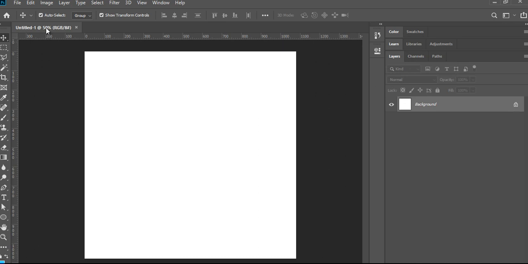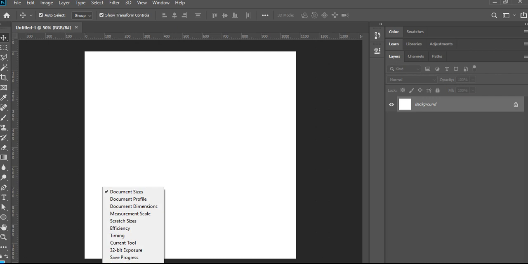Now, at the top here we have the title. If you see this, you have Title 1 at 50%, RGB 8 bits. It simply means that this entire page is at 50%, not 100%. If you come down towards this edge here, you see the percentage, 50%. That means the zoom level is 50%. Here you can see the document size is 3.34 megabytes, 0 bytes per 3.34 megabytes, so it doesn't have any bytes in front of it.